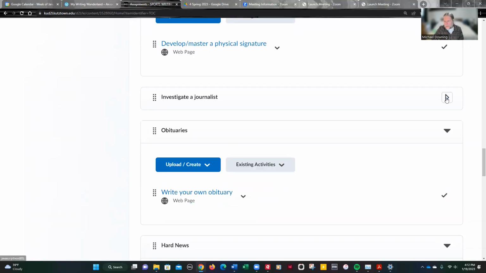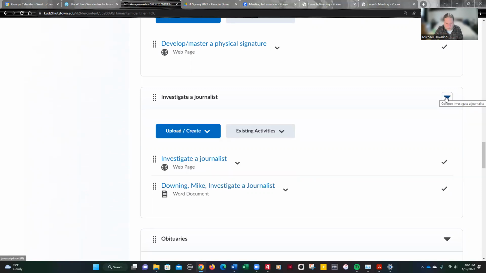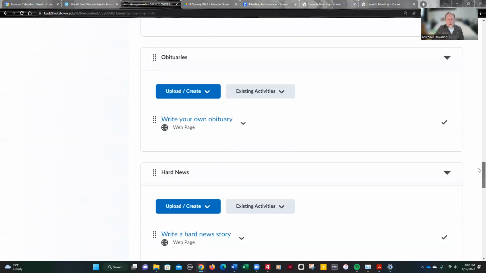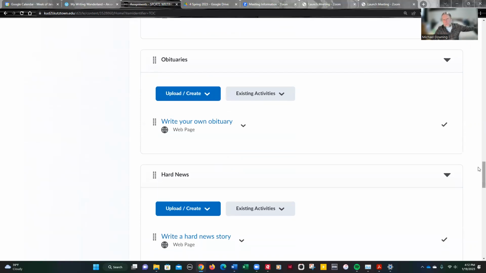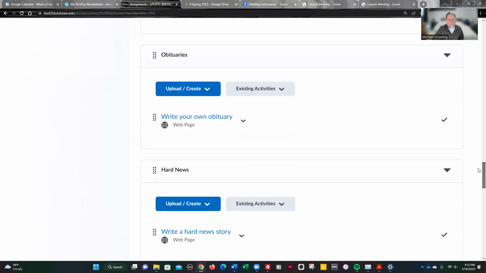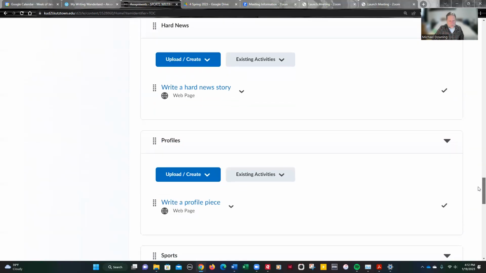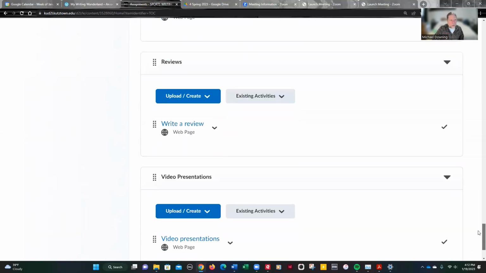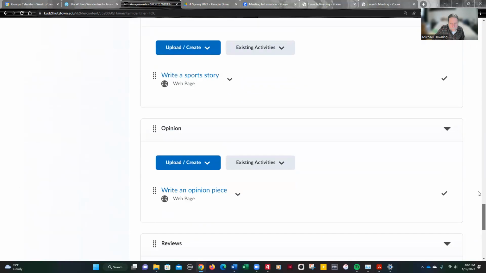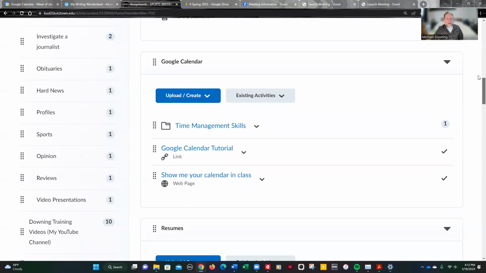No, I don't. I think that this got accidentally copied over, so I need to get rid of this. Right. Yep. I will do that. I copied this over from a previous version of D2L, a previous class. I taught it last spring. So that's what you're seeing here, some of it. Like obituary and hard news. That's weird. Weird, weird, weird. Okay, good for me to look at this stuff though.